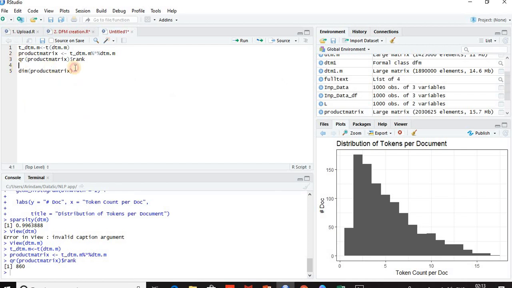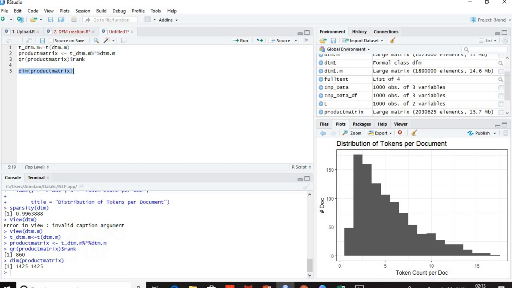Yeah, here you go. So it's a 1425 by 1425 matrix, right? And so the order of this product matrix is equal to the number of columns that we had in the document term matrix, or in other words, the number of unique words or unique tokens that we had.